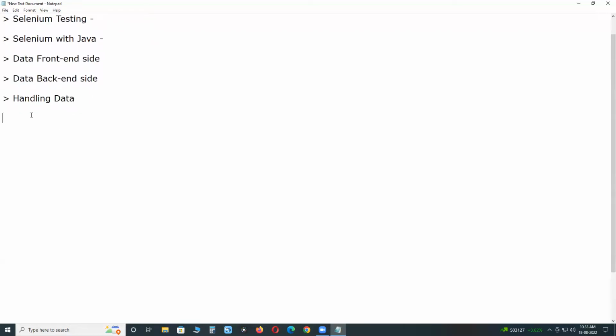Okay, front-end data, back-end data. For handling this type of data, we must have awareness of data. Observe different types of data. What are the front-end side operations? You need to check UI front-end side operations: record additions, field validations, form validations, additions, modifications, deletions, etc. Next, on the backend side: data validity, data integrity, data storage, and data comparisons also.